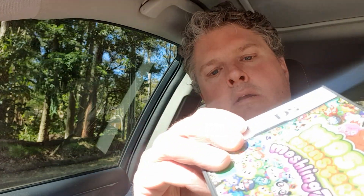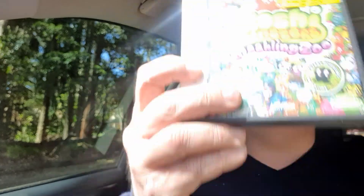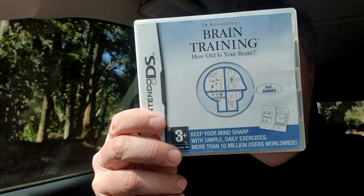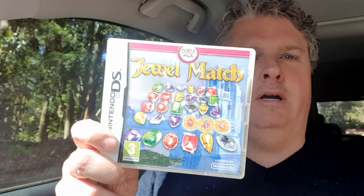Last pickup — what a day. So what did we get? Moshi Monsters, Moshi Zoo — never played it, not bad for a freebie. Wario Ware Touched, which I think is a series of mini-games done for the DS. New Super Mario Brothers for the DS — a staple. Brain Training — that'll come in handy actually, I don't have this. And another game called Dual Match — never heard of it, I'll give it a crack later on.